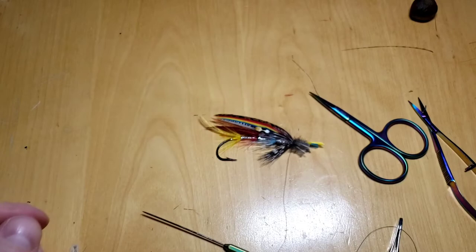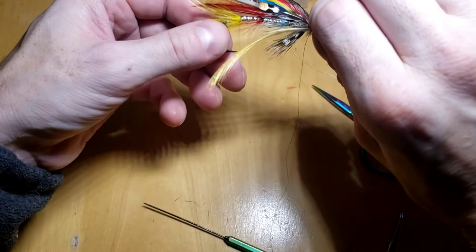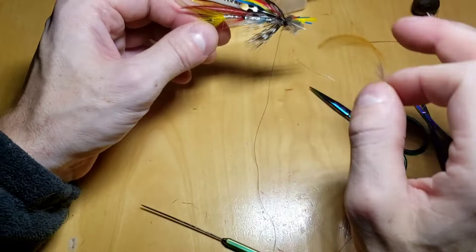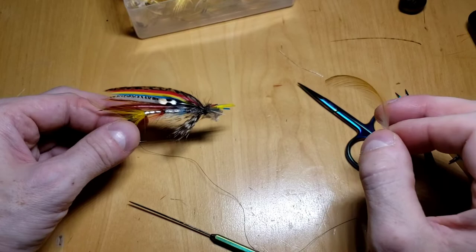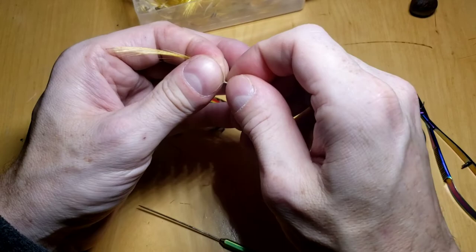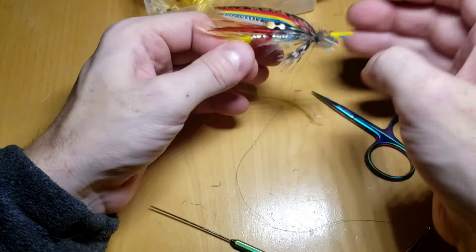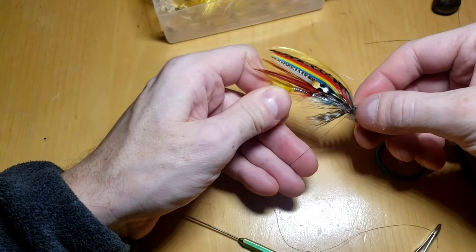Now we need a topping. Keep this one with a short topping. I don't believe this one has any sort of macaw horns or anything. I think this one is kind of a little on the plain Jane simple side. Kind of why I chose this pattern to tie by hand. I wanted something that was going to be somewhat easier to do.